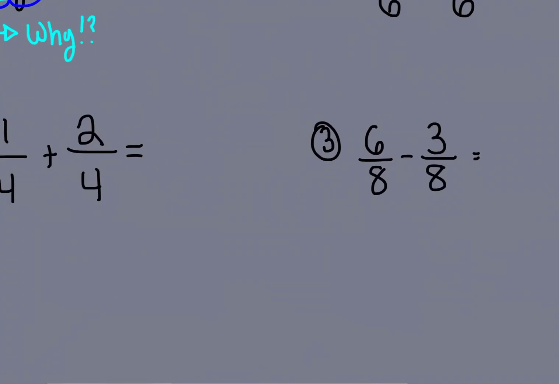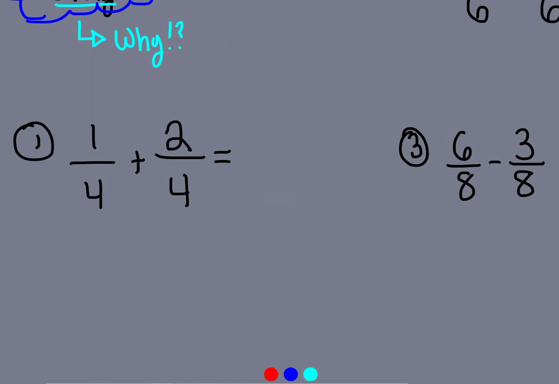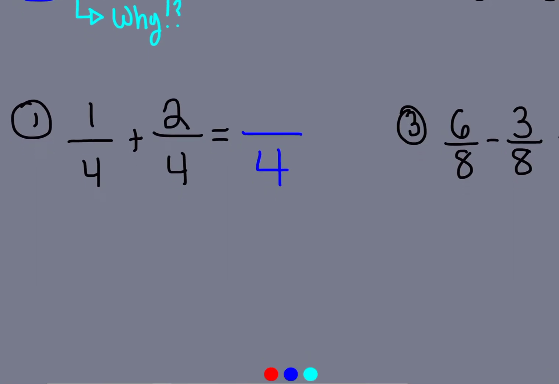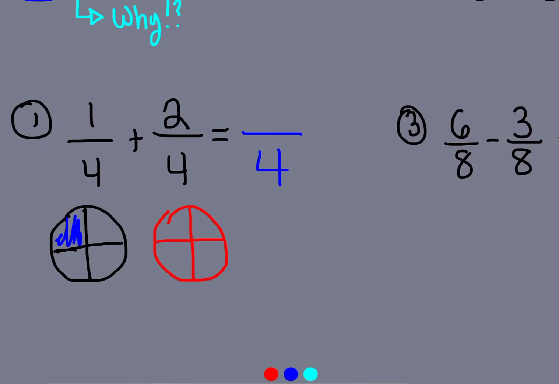So if you look at 1/4 plus 2/4, I'm going to tell you that your answer is going to be in fourths, because if you start with fourths and you add fourths, you are going to end with fourths. Think about what it's saying. You have a pizza, you order it, it's broken down into 4 slices, and you eat 1 slice. Now the next one you order, I'll do this one in red, you have a pizza that's broken into fourths, and you eat 2 slices.